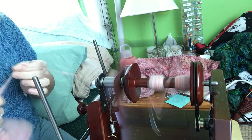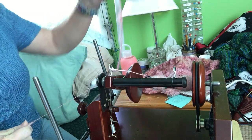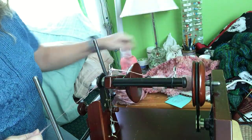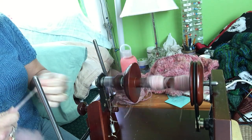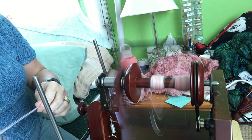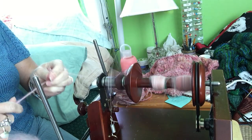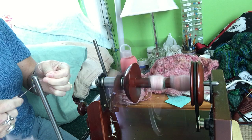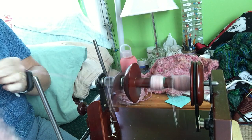Your fiber prep is so important when you spin for lace. As you can see, my current project does not require lace — my fiber wants to be a big fat bulky art yarn for the sweater I'm making. I'm making a little pullover cowl neck, and I thought, why not throw a little bit of finer stuff in there and make a thick-thin. So I'm not spinning this as fine as I should for lace, but it is possible with just any fiber to spin lace on my little Roberta.